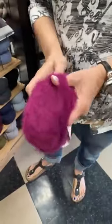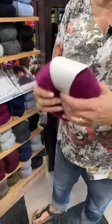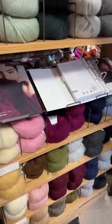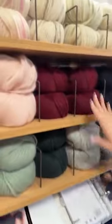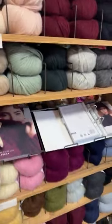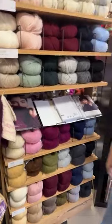Mohair by nature is not necessarily the softest of yarn because it's got all these little furry things that poke out and scratch you. But all in all, I'd say this is a soft mohair. Nice colors, palette. They've added this nice, rich kind of wine color to the line in all the yarns. So Mode is here. Very exciting. We have this all up on our site, so you can go check out the new stuff. But wait, there's more new exciting things.